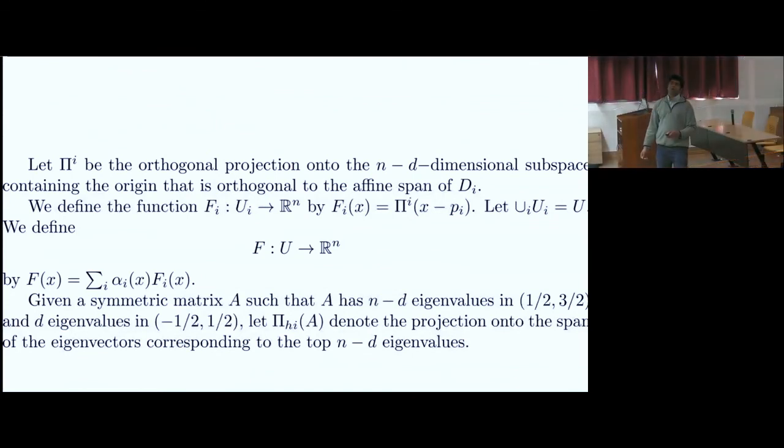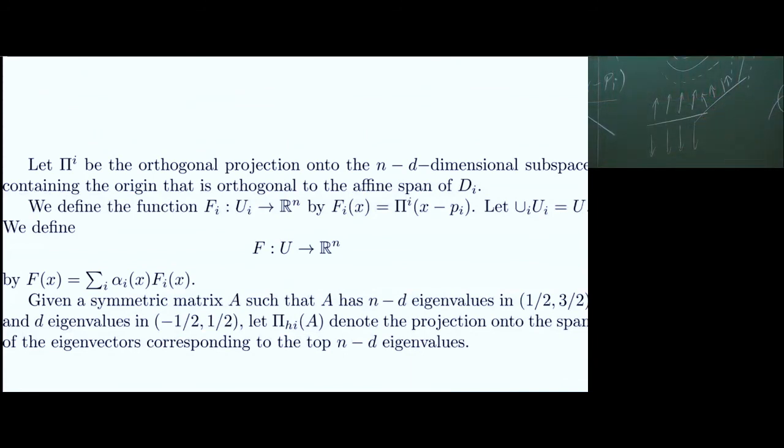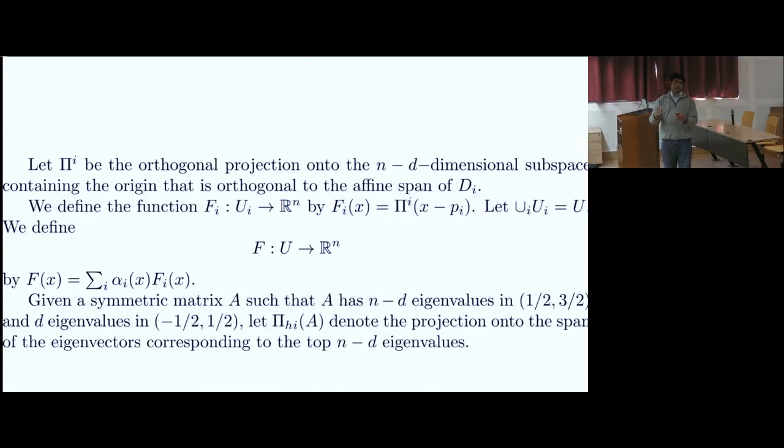Next, we want to mix these things together. I've got this vector field, and a similar vector field like this, and you mix them together using partitions of unity. So you have the summation of alpha_i f_i of x. That is a vector field in the neighborhood of the manifold. We would like to say that the manifold is the set of all points where this vector field is 0. Unfortunately, that is not true because of the misalignment in the disks.